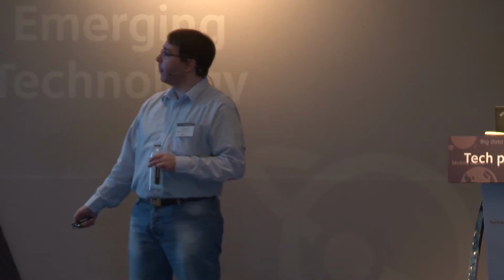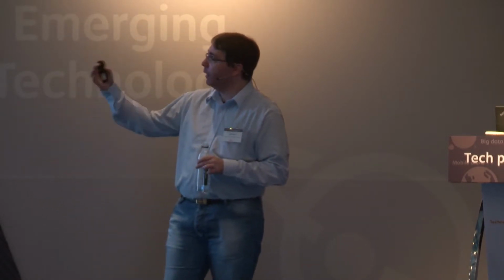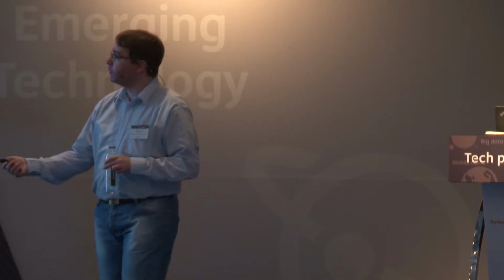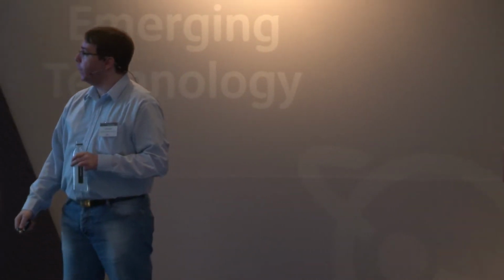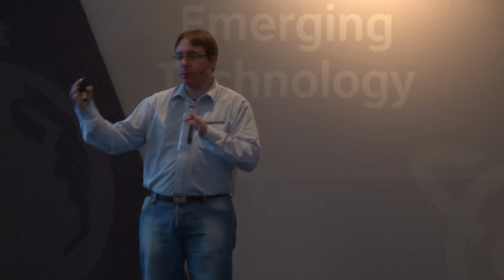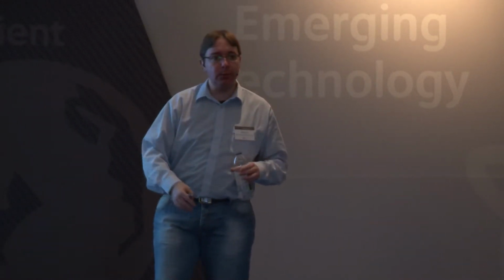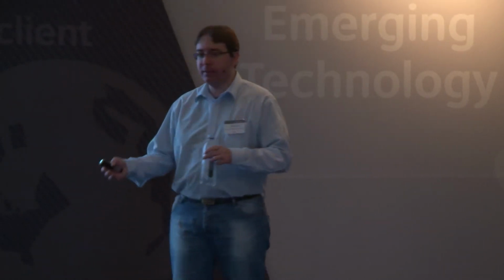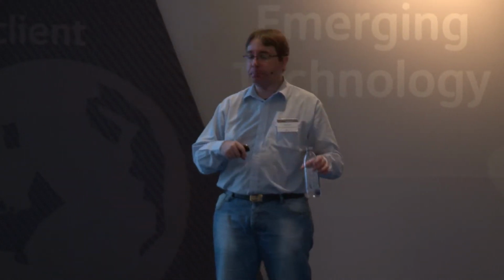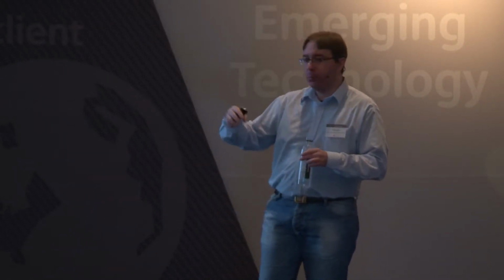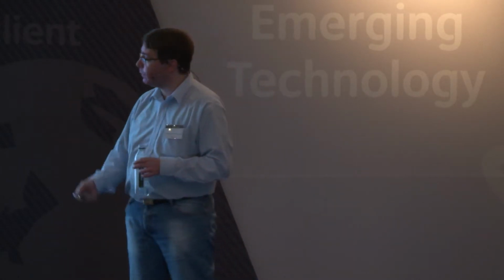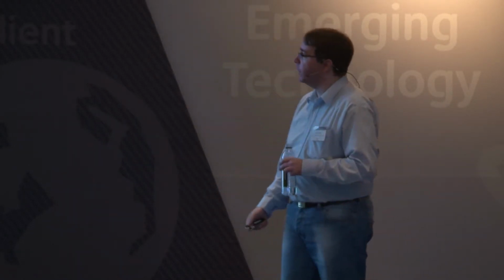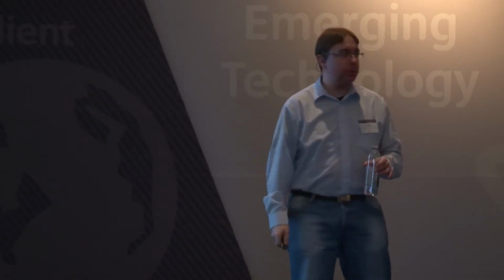OK, how does that work? Well, in this bit of JavaScript code, we define a variable named value. It's a string. We could either use a method call to put data in the local storage. So if your browser does support local storage, there's a local storage object, which has exactly 2 methods, setItem and getItem. With setItem, we pass a key, and we pass the value. And with getItem, obviously, we pass the key. If somehow you don't like method calls, you could use the array accessor. If you don't like the array accessor, you could also use the property accessor. So just use what suits your needs best.